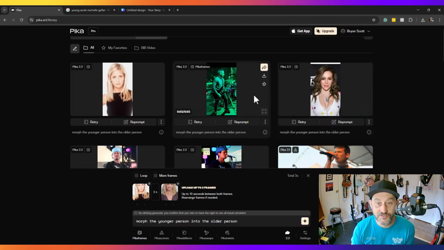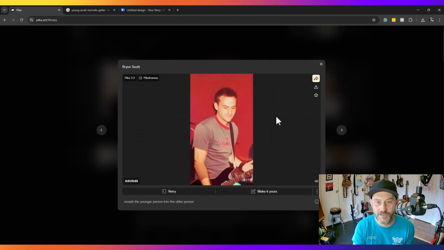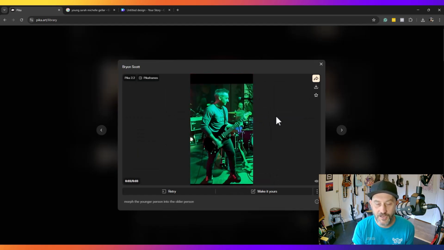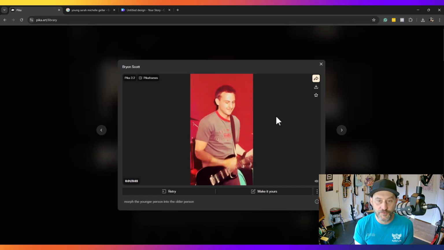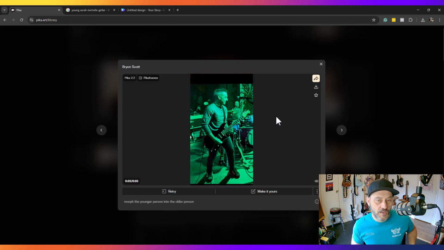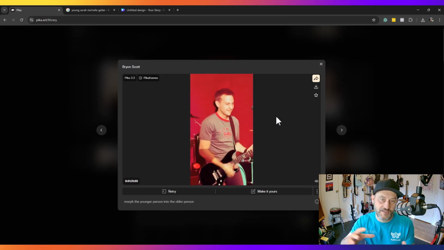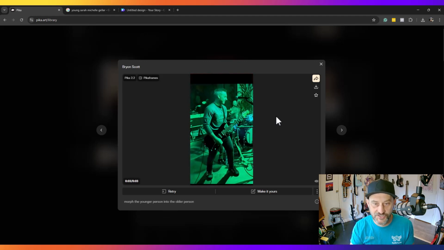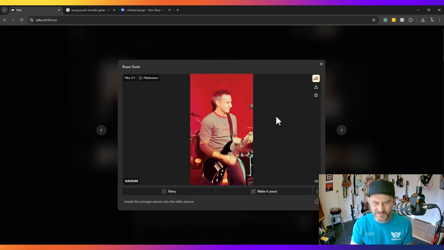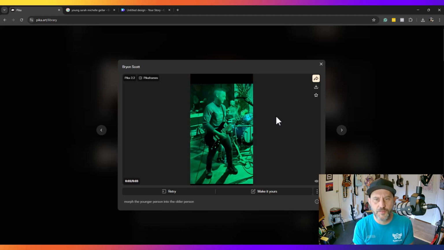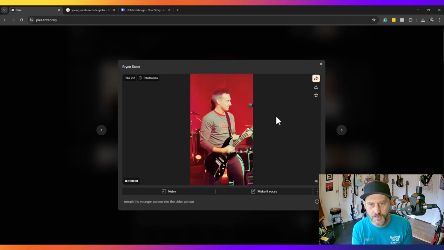And then I did a picture of me, selfishly. So this was me going from an early gig, I'd say probably 20 years ago, to now. The difference here is the earlier gig was just my upper body, but the one now is my whole body. So it had to add a lot more animation, a lot more transitions. It kind of modified the guitar. The guitar looks a little bit funny, but it added some good strumming in there. It changed my hand position from the first one to the second one.